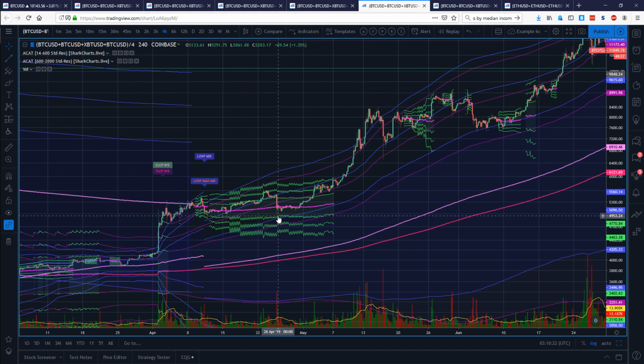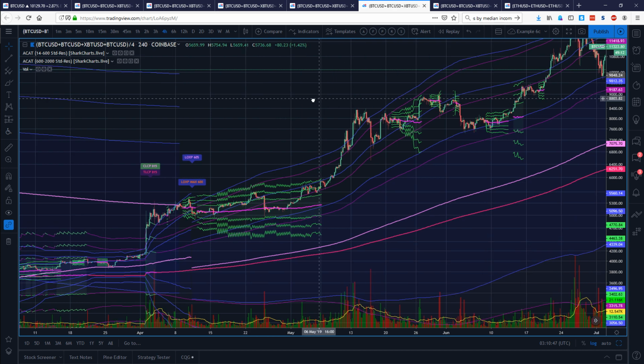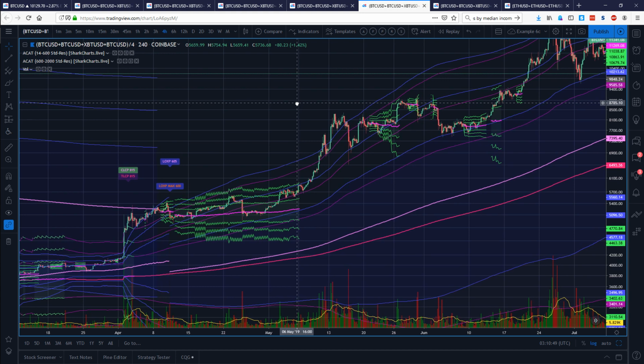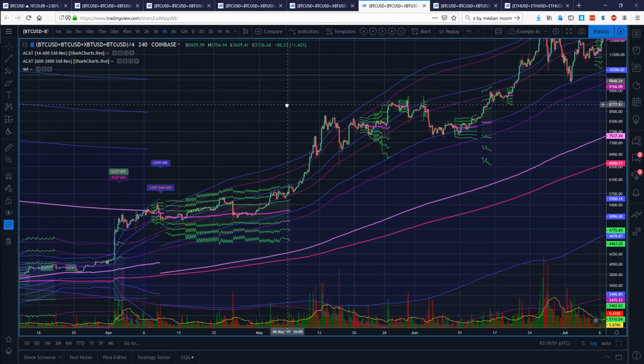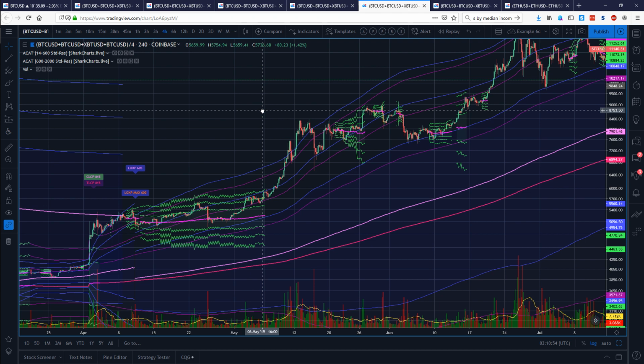of pretty close to an exact tag, not quite an exact tag of the longest overexpanded period, 1.25 standard deviation, and not quite the tag of the 1.25 of the compression range, but pretty close. About, if your orders were layered in there, within 100, it was where it wicked to and where it was the best price for that trend continuation.